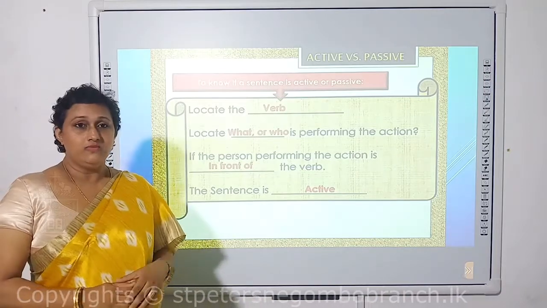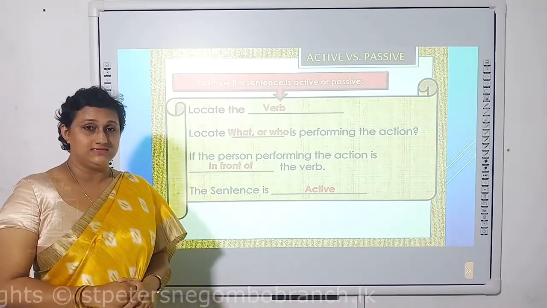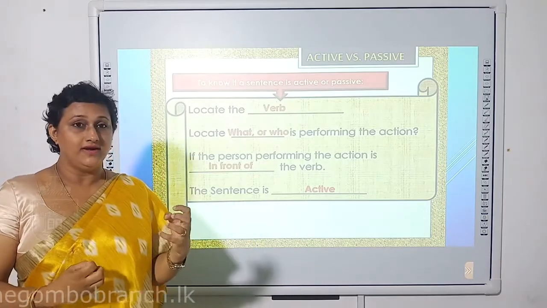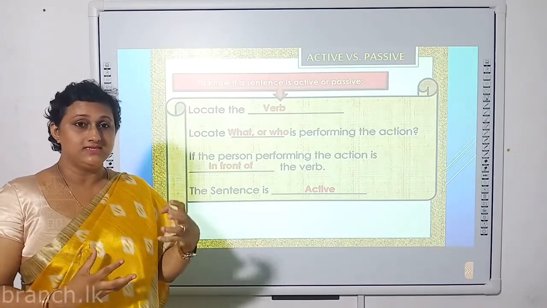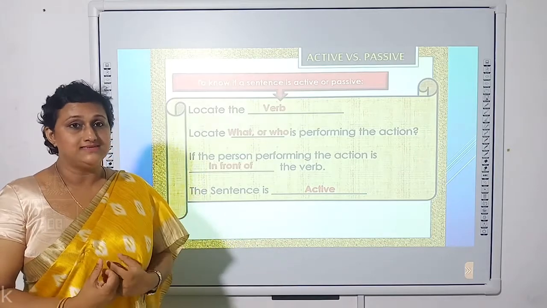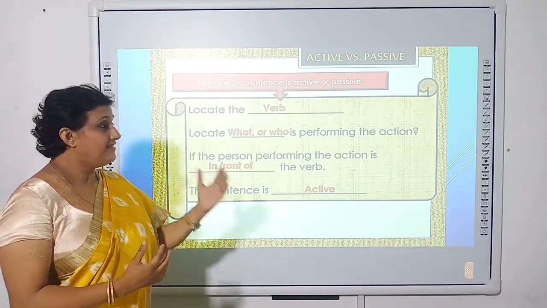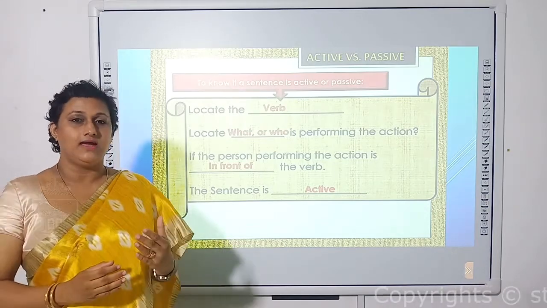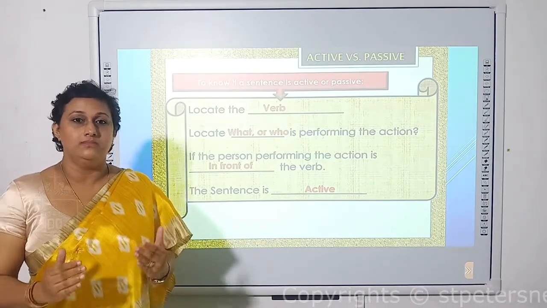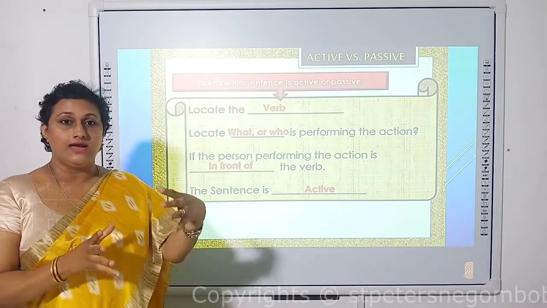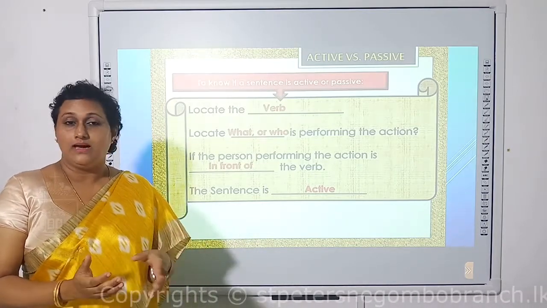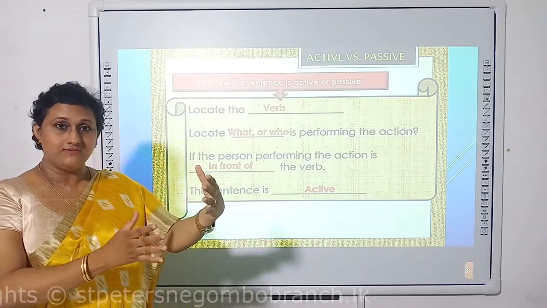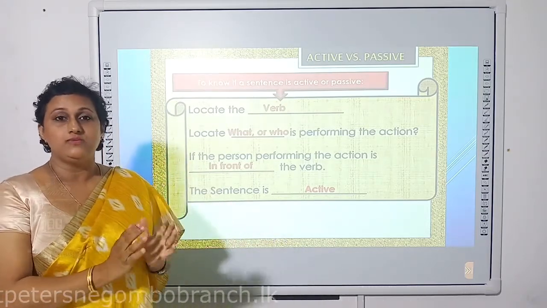So before we move on to active and passive voice sentences, we'll just get into our head how to identify a certain sentence, whether it is active voice or passive voice. So how do we identify these sentences? You all know when it comes to a sentence, the first thing that you can identify is the verb. The easiest thing that you can identify in a sentence is the verb. Either it can be an auxiliary verb or it can be an action word. The first thing that we can easily locate is the verb, right?